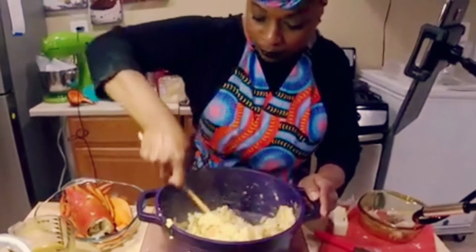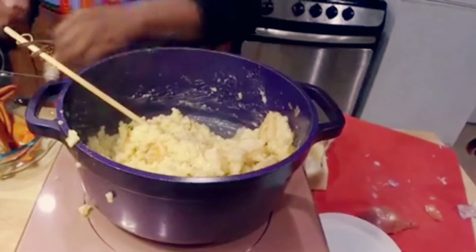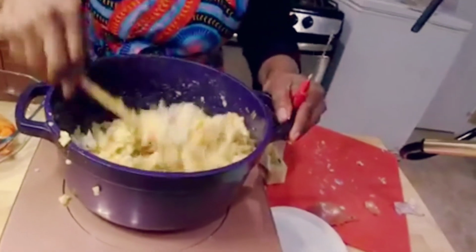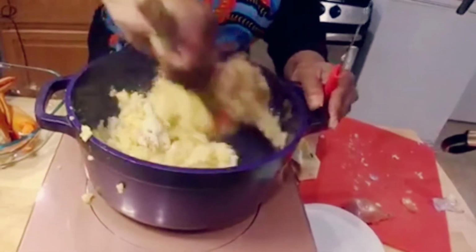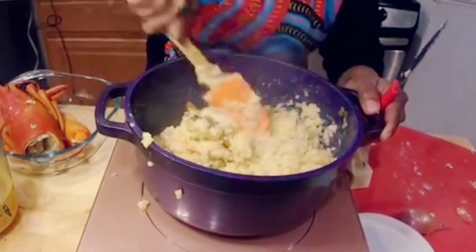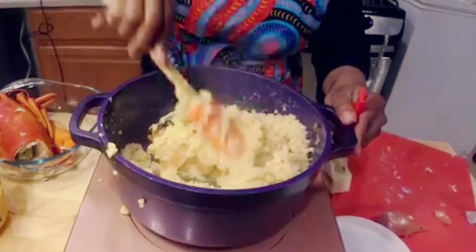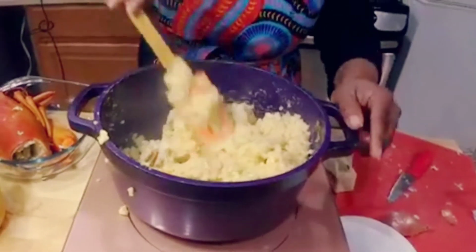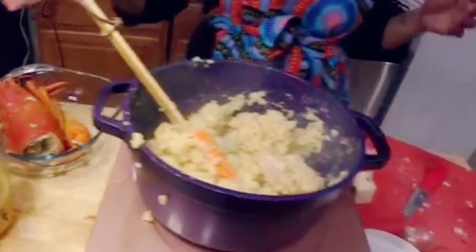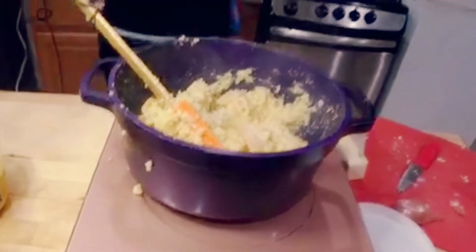So this is the consistency that you want. So I'm going to take this lobster tail. It's already cooked. It's already just added in there. It's all cheesy and all that. This is the consistency that I like my risotto. Some people like it mushy like oatmeal. This is how I like mine. Buttery and cheesy. Normally I throw some spinach in there. Get it popping, get it cracking. But today we're not going to do that.